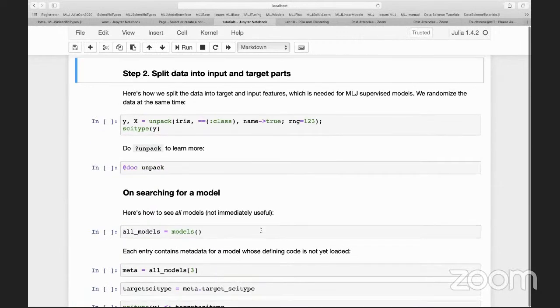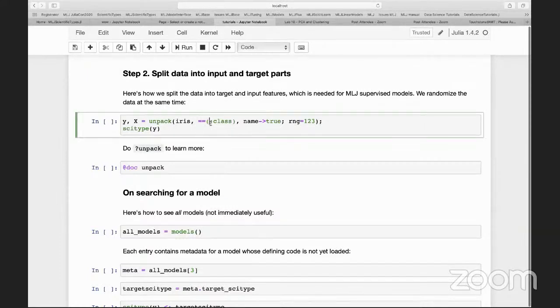The next step, once we've got our types fixed, is to horizontally split the data. So that is, we want to separate out the bit that's inputs from the bit that is the target that we want to predict. And for this purpose, MLJ has a command called unpack. There's quite a bit you can do with unpack, and maybe you want to have a look at the docstring for details. Let me just explain the basic functionality. So what you have is the first thing you plug into unpack is just the table that you want to split up horizontally here. And after that come a bunch of filters, or predicates, what do you want to call them? One for each thing on the left-hand side. So I've got Y and I've got X here.